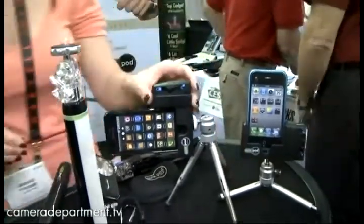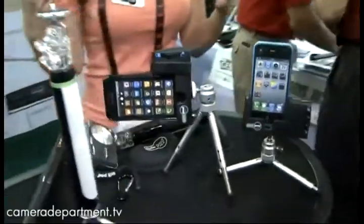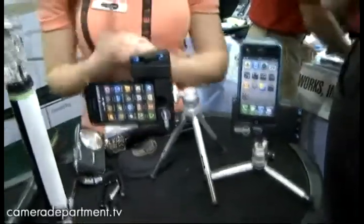It's adjustable — you can move it any which way. You have hands-free video calling now. You can watch your TV and movies on the airplane. You can do your home video monitoring off to the side while you're working on your computer doing other stuff. So this is our new QuickPod Mobile.